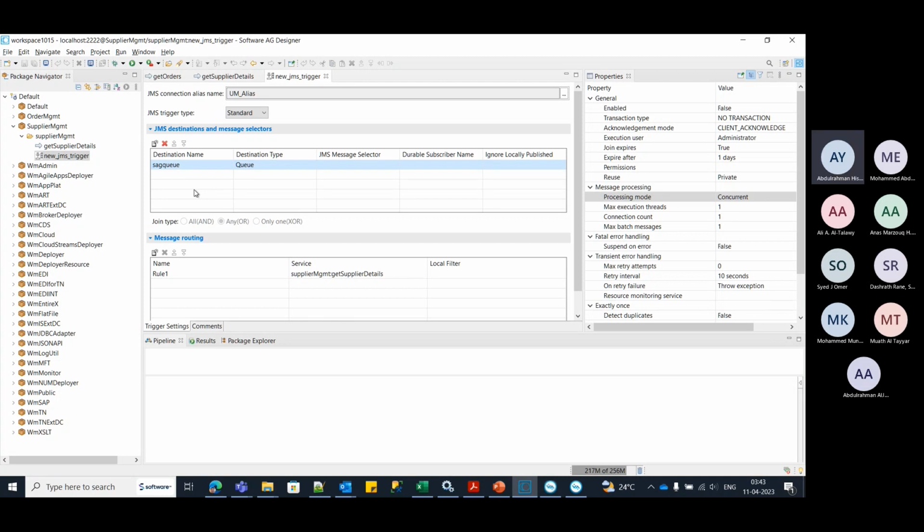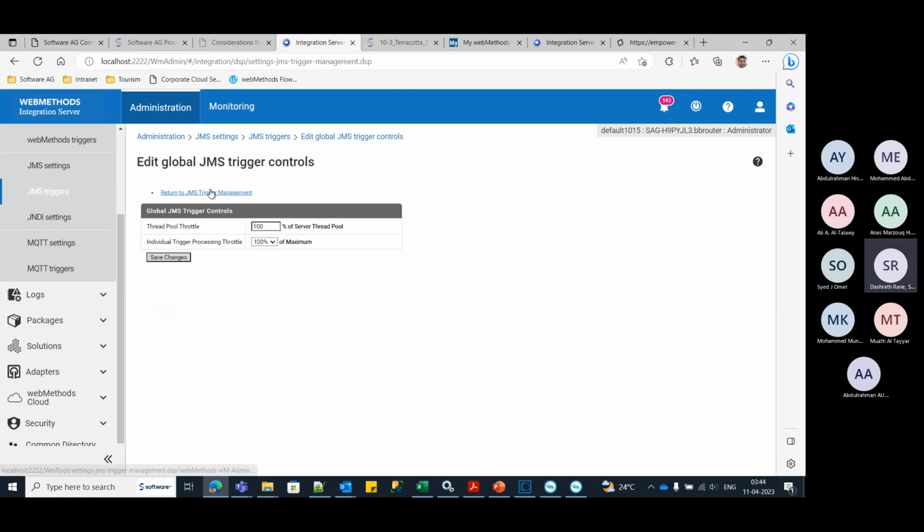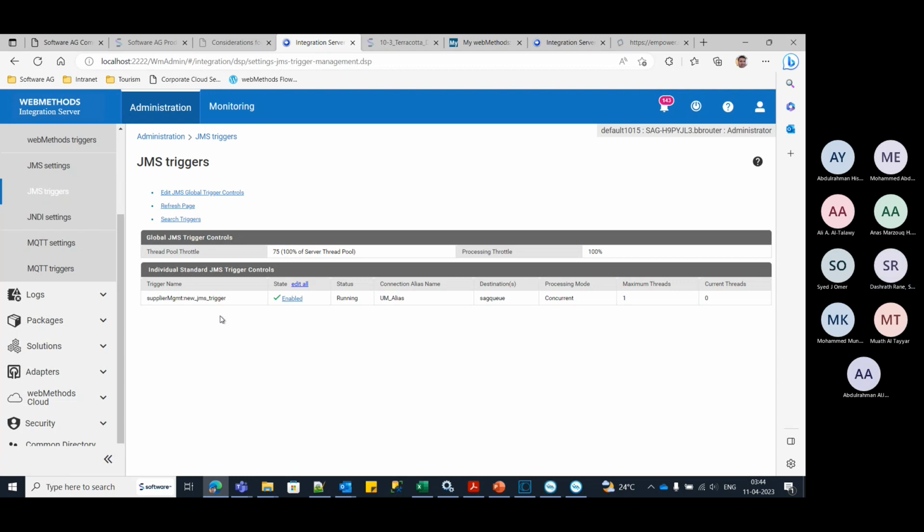What do you mean by control here from the UI, only to enable or disable the trigger, or something else? Okay. So here the control for a trigger is that you can either enable or disable the trigger from the UI, right?